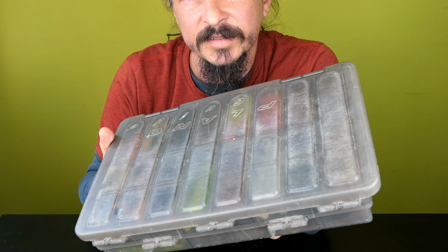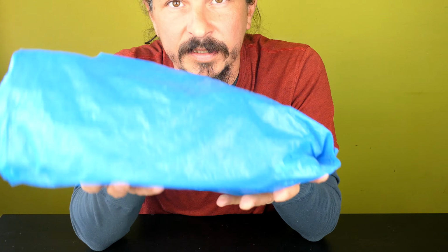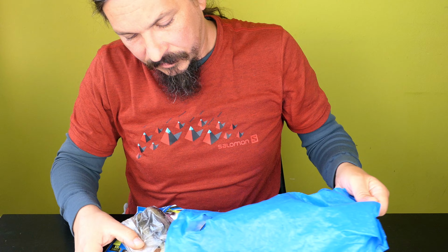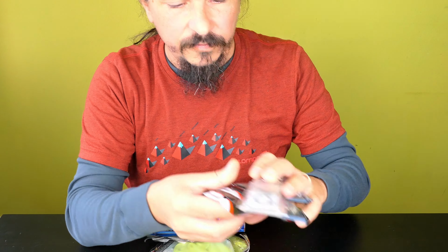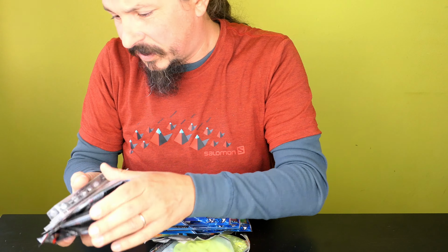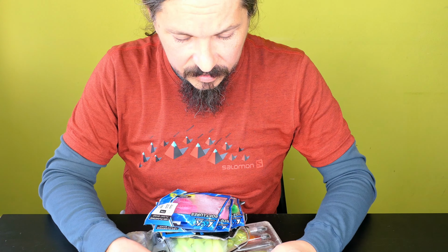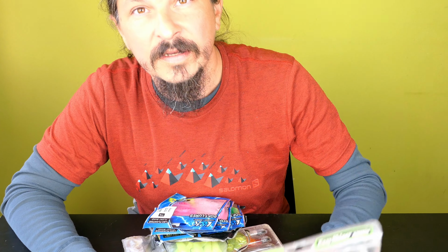Except for this zander box, I always, and I mean always, even if I'm going for the asp, carry with me this small bag of soft bait lures. I have in here a few jig heads from 10 grams up to 14 and not heavier in this case, and a few soft baits that I really like and have caught some nice zanders with in the past.